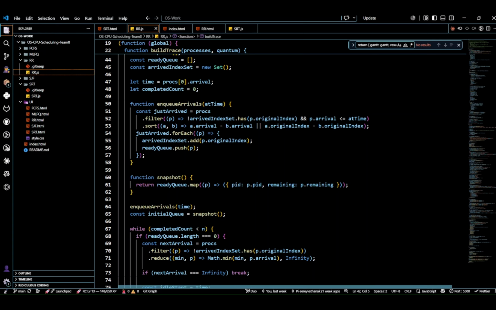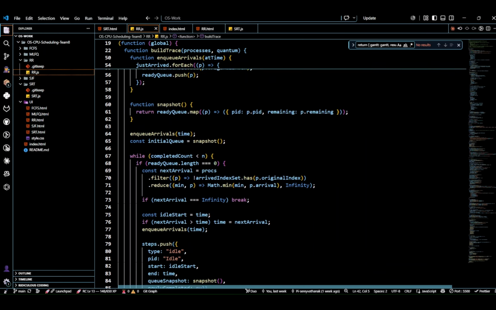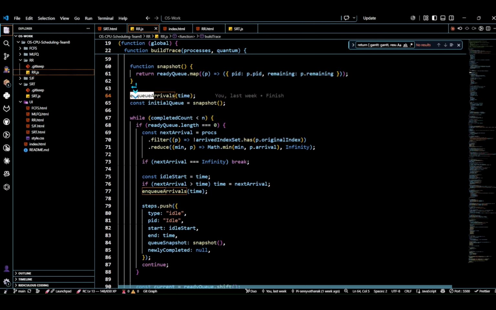At the moment, P1 executes from 0 to 2, and from 0 to 2, P2 and P3 arrive. So before putting P1 back into the waiting queue, we have to take P2 and P3 and enqueue them into the waiting queue first before we continue our algorithm. This is the algorithm that I just told you: you enqueue the process that arrived first before you drop back the process that still has more time to execute.